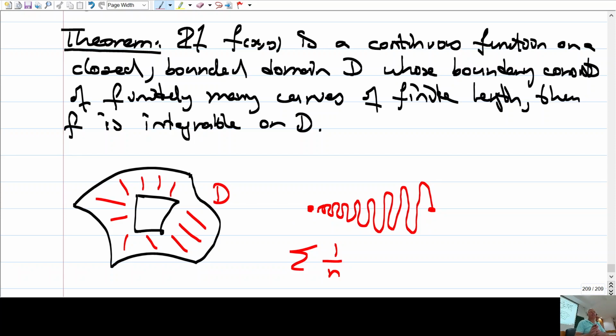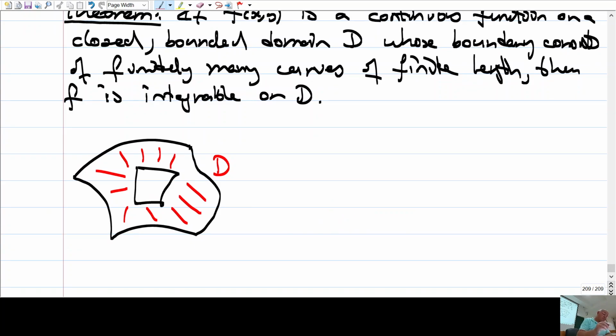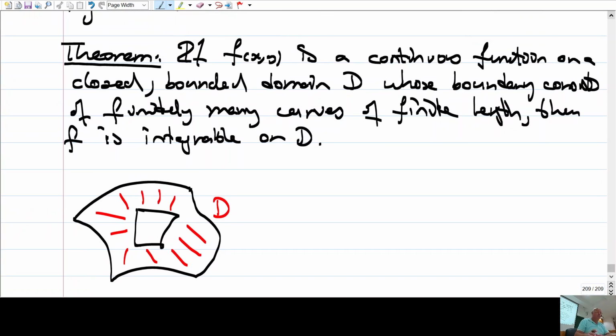In that case, the integral may not exist. If there are infinitely many ups and downs, this curve can be continuous even, but it may have infinite length. Okay, infinite length. So there are very crazy curves. Here we assume that our region D doesn't have such curves on the boundary. We will not prove this theorem because the proof uses mathematical analysis, which you haven't seen so far. That's why we just omit it.